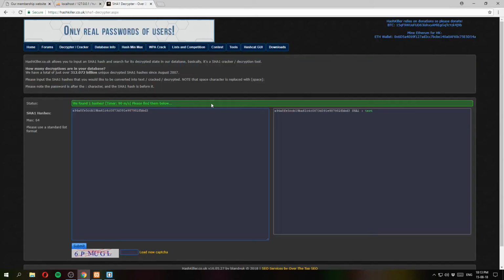And if we now go to the decryptor, try to decrypt that, it doesn't have a match because it looks at things it already has found. So if you do have a secure password, then don't worry, it will probably not be very easily decryptable.